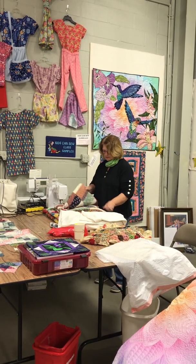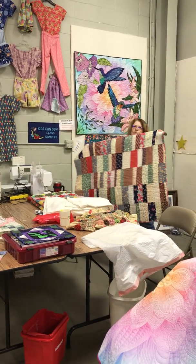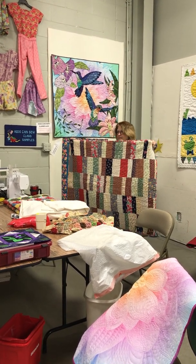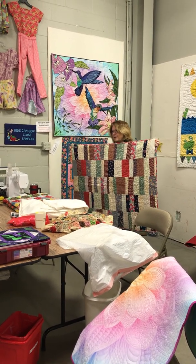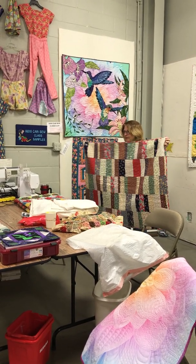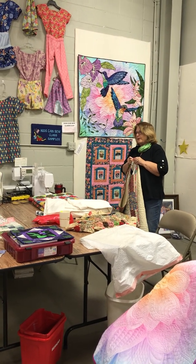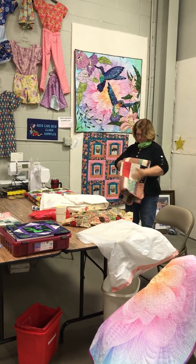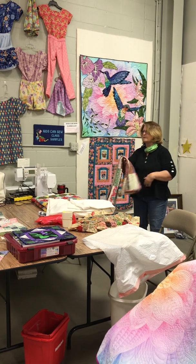And I came across this when I was in my, now this was my baby quilt. That was made by my grandmother. And it's hand done. It's not the prettiest, but back then, quilts were made to be used. They didn't make quilts like we do today. They're not just pretty, but we actually use these. And I've got lots of quilts that my grandmother made that we use at home. They're just utility quilts, I guess. And they just use whatever fabric. There's some silky in here and just different fabrics, whatever they have.